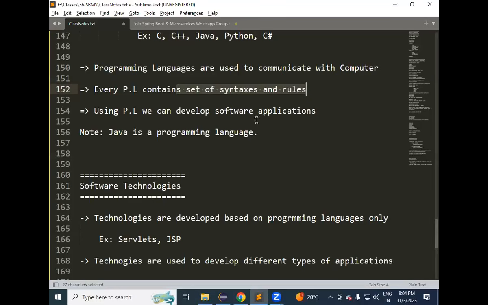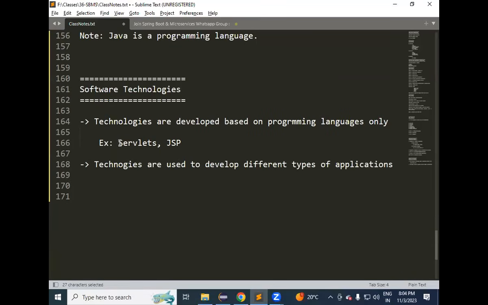But there is a problem when you develop the application by using these technologies. What is the problem we are facing? We need to write duplicate code in the project. If you see 10 projects developed by servlets, JDBC, JSP, in those 10 projects some common logics will be available. Getting the connection, executing the query, getting the data from the result set, capturing the data from the form, validating the form data, converting that form data to DTO object. These logics are common in every project.